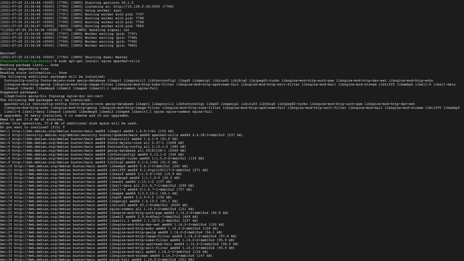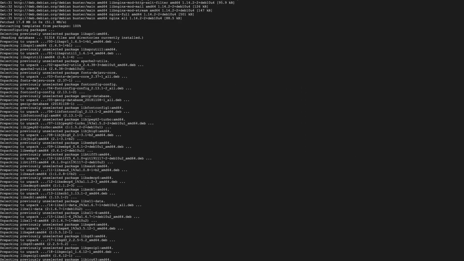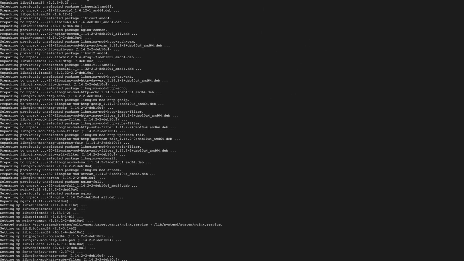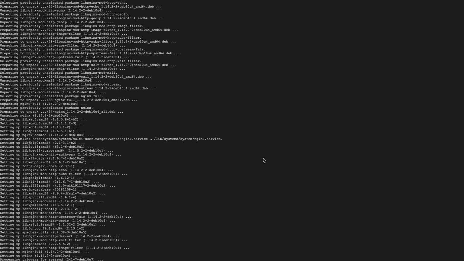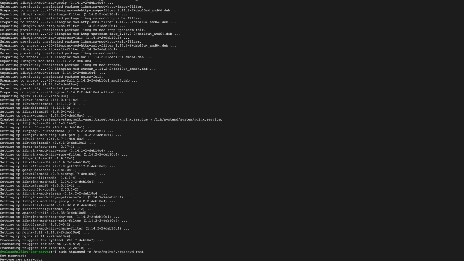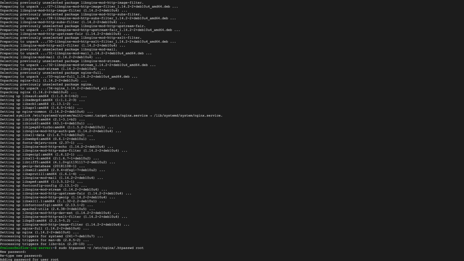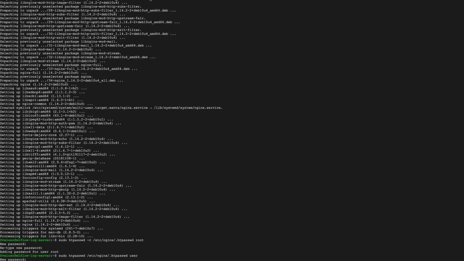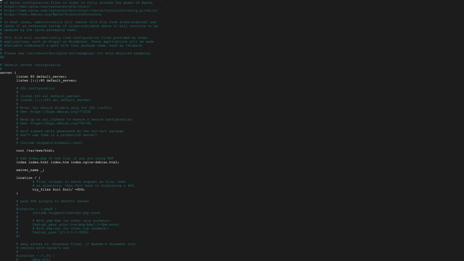If you don't know, Nginx is open source software for web serving, reverse proxying, caching, load balancing, and media streaming. In this step, I create 2 users, just to differentiate root and some random user. We use it to control access with a basic user and password login. So, put the following commands to configure the login of the server and save the configuration. At the end, we reset the Nginx server.